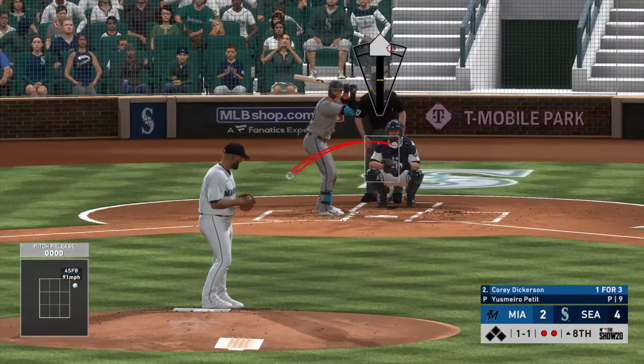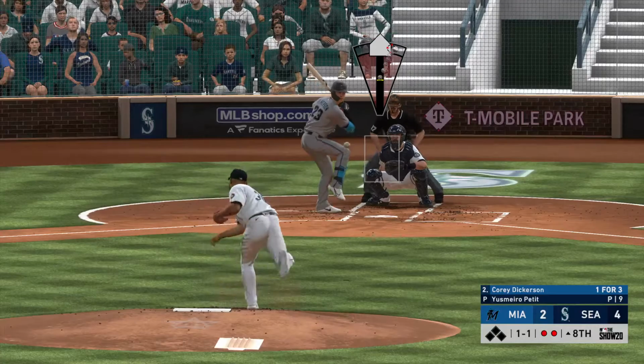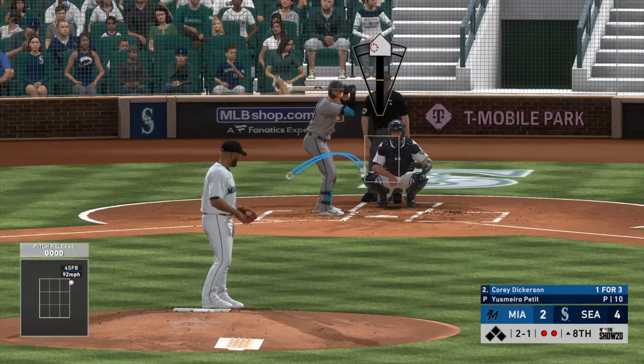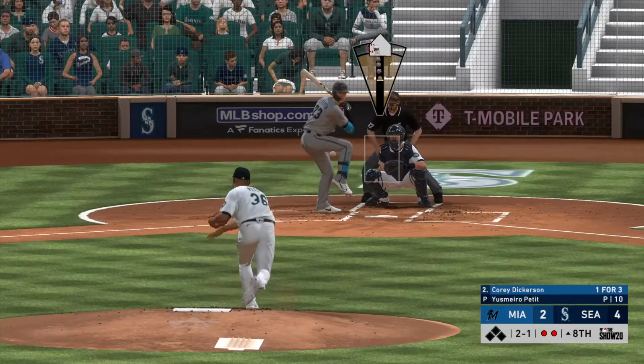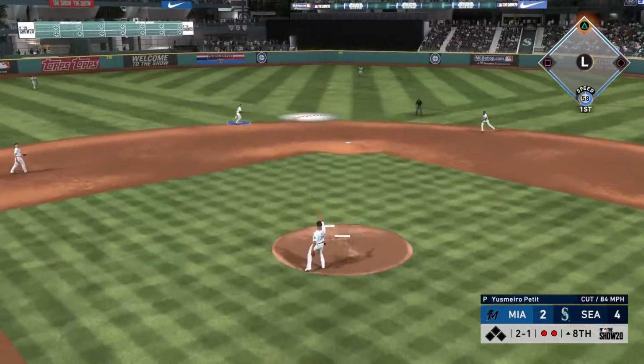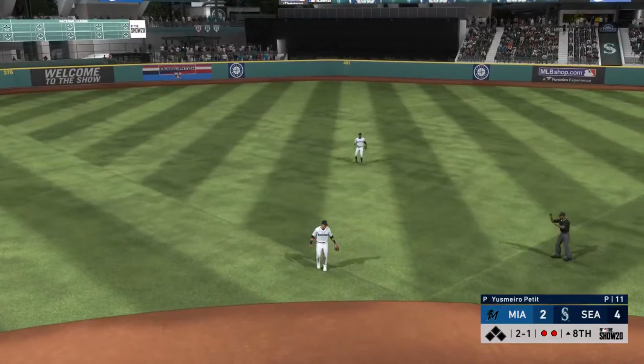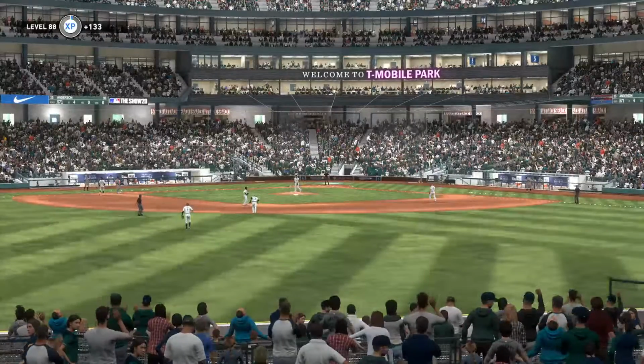1-1 the count now. Pitch on the way. And now a fastball, but he's able to hold off on it, and it's 2-1 now. And he pops it up back behind second base. Moore is there to make the catch, and the side is retired.